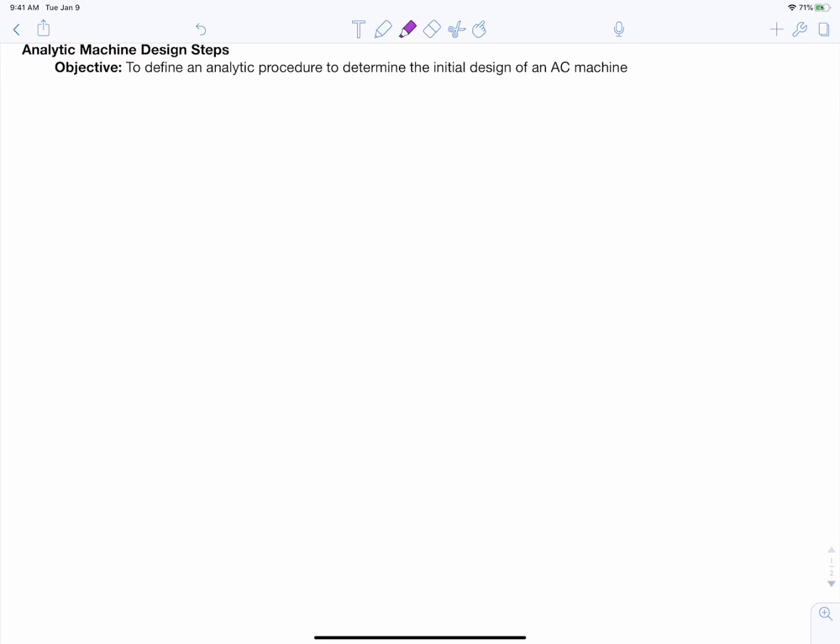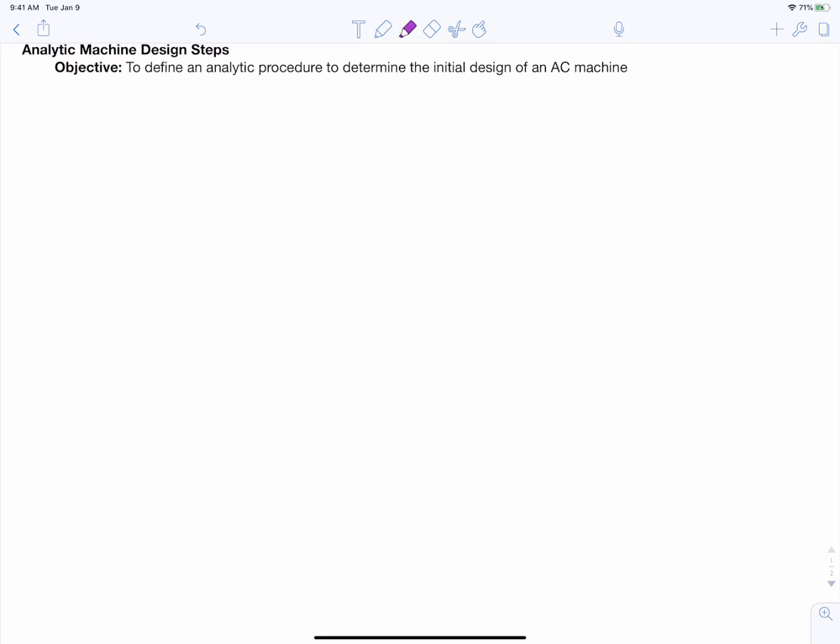And finally, this initial design that comes out of this process is something that needs to be studied further before it can become a final design because of all the simplifying assumptions we've made. So the goal here is to make a set of simplifying assumptions that reduces our design problem to something that we can actually tackle, and then come up with a candidate design. And then we take that candidate design and we study it with a detailed analysis tool, most likely an FEA tool, and we determine how it performs and if it meets the performance requirements that we expected it to meet.